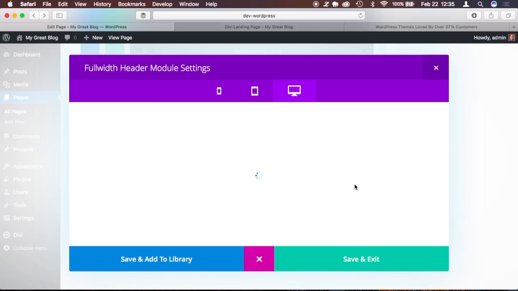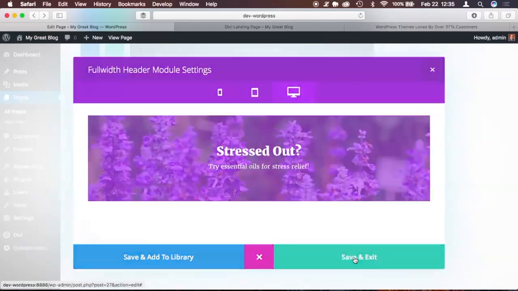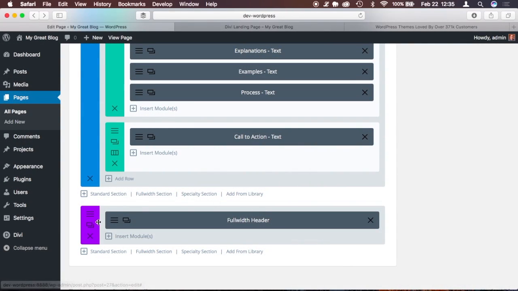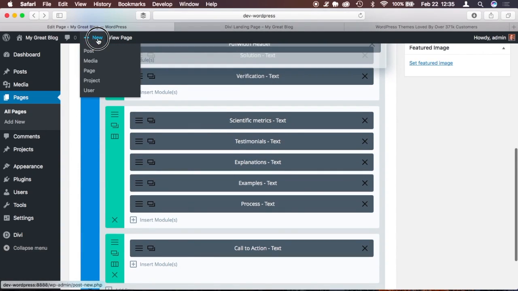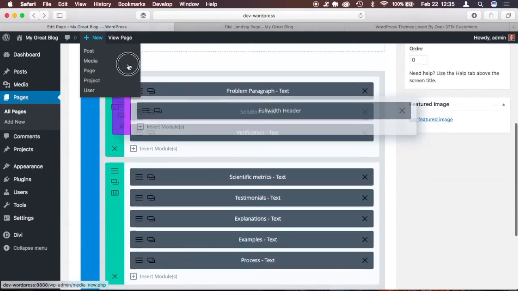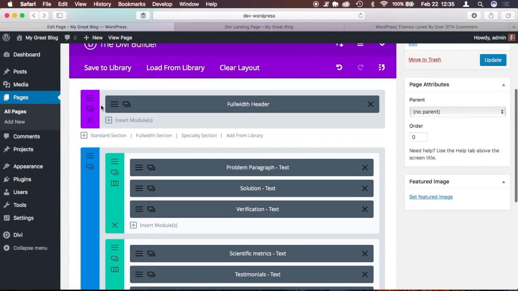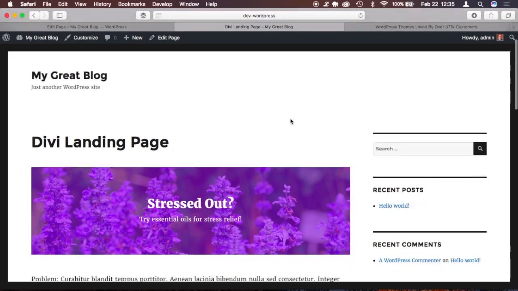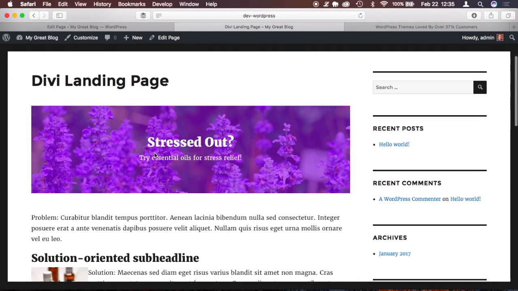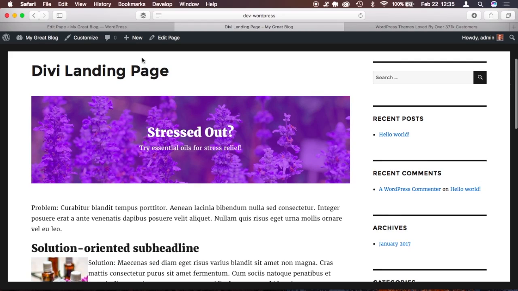Alright, let's preview that, and we'll save and exit it. Now what I need to do is drag this to the top without messing anything else up. Okay, there we go. I'll click preview changes, go to the next tab. Okay, so you can see now that this thing is up at the top.